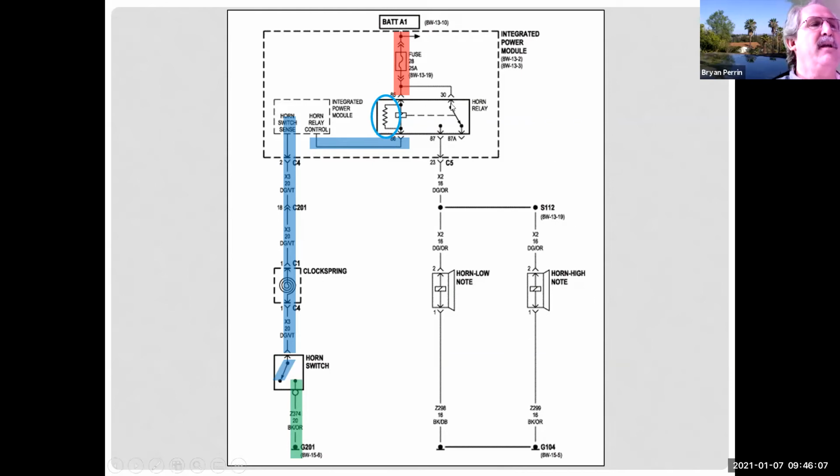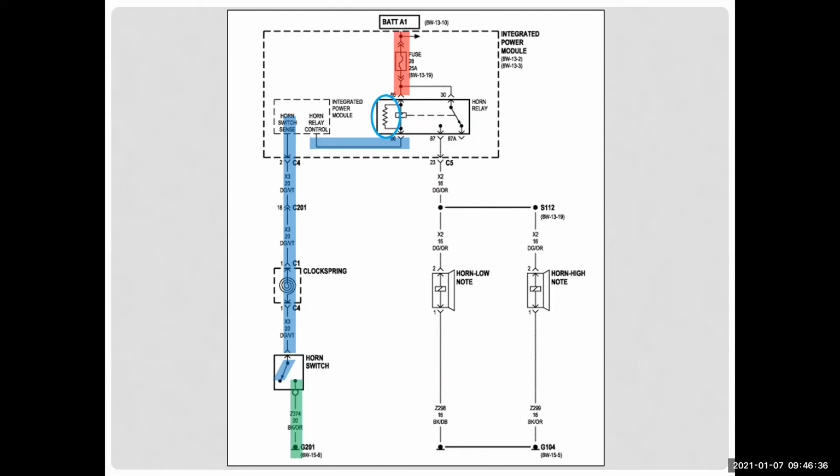But hopefully you guys see the logic or the wisdom of, instead of starting at the fuse and kind of working in a very linear approach, or instead of jumping around thinking, I read online the clock springs go bad all the time, or I read online and the horns go bad all the time. It makes sense to go to a central point where now I can divide this into 4 parts. I can quickly figure out which of those 4 isn't working. And if they're all working, it's a bad relay.